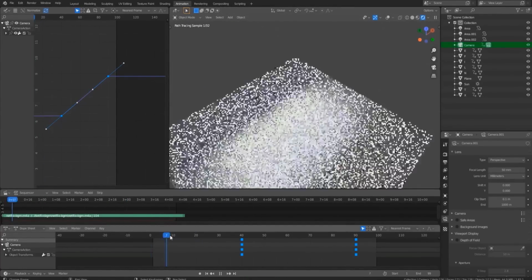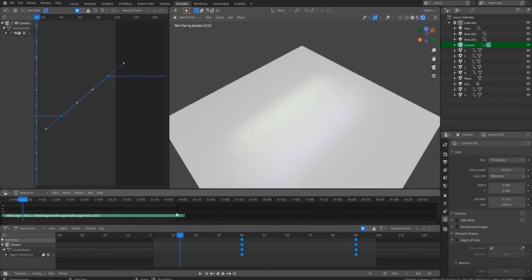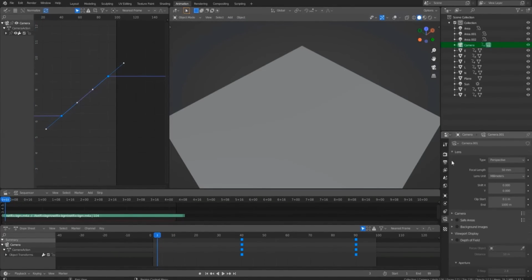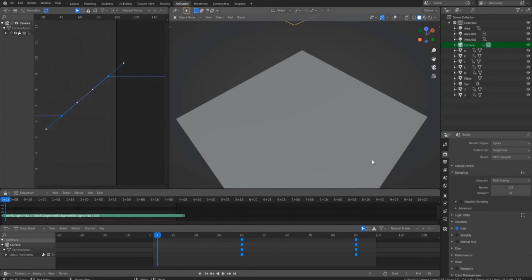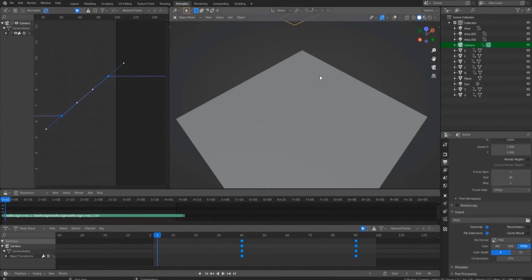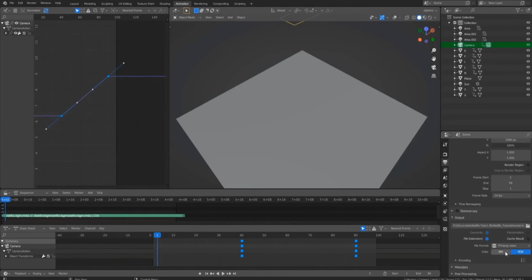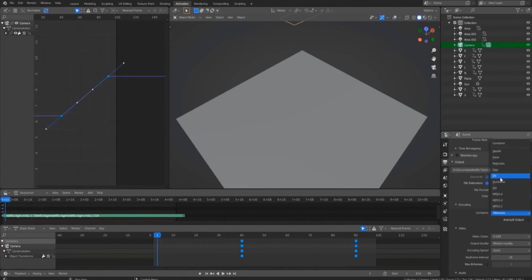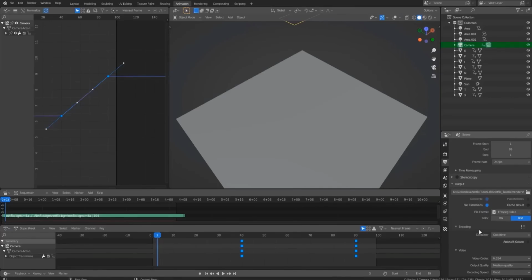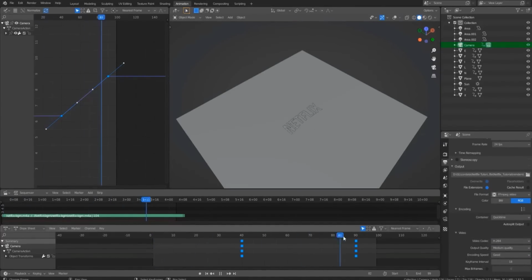We also need to do some post-processing steps for this. Okay, we can do that later. First, let's render this. So in order to render the animation, there are two ways. We can just render out each and every frame as a single image and join it using some video editing softwares, or you can do this in Blender itself. The other way is to export it as a single video itself. So I'm going to just accept this location, and I'm going to change the format to FFmpeg, and encoding I'm going to change it to QuickTime.